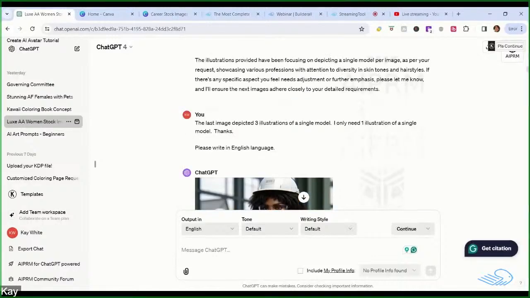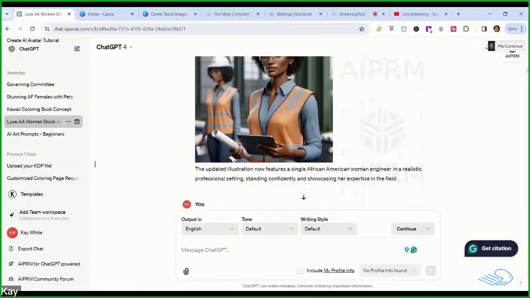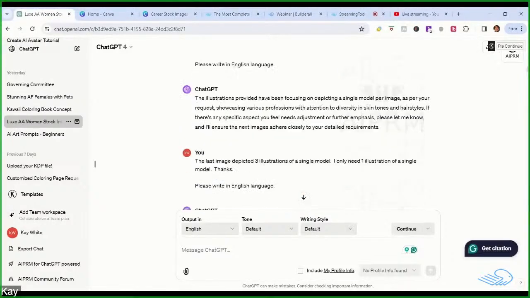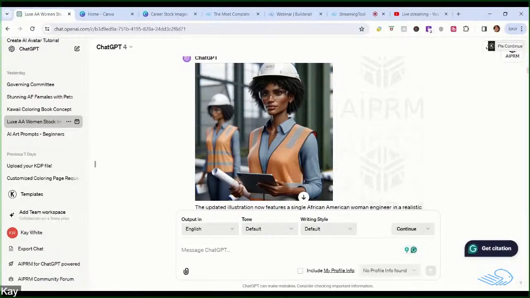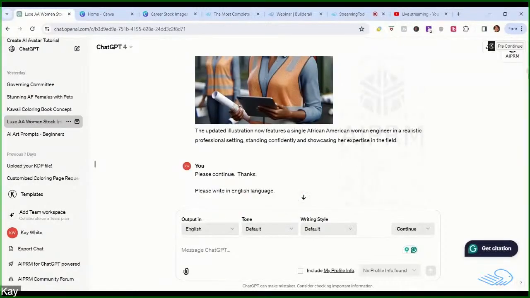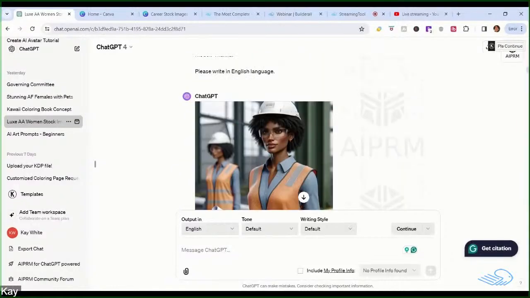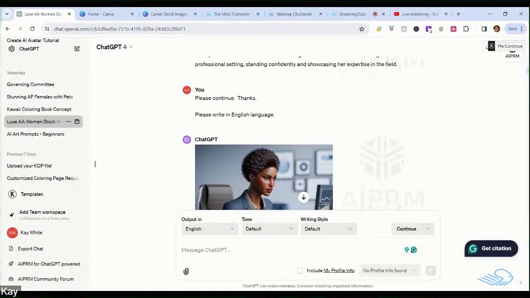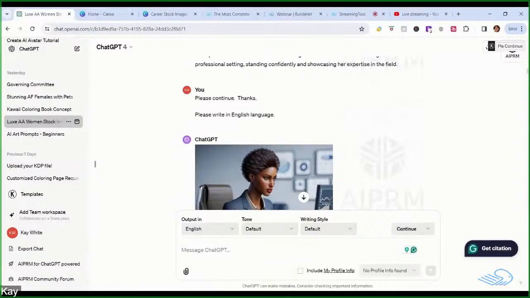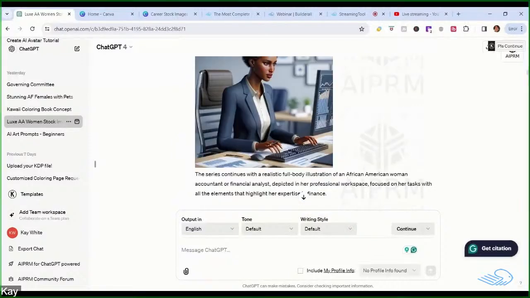But you'll see that it finally kind of gets on track. On this image here, it mirrored the same image. You see the lady in front, in an engineer construction setting. What does it say here? Let's see, as a woman engineer, but it also modeled and gave a second image of her. It'll do that sometimes, but usually if you continue and guide it and say, oh, I need one image, a lot of times you can get it back on track. And once I got it back on track, from that point on it just kind of flowed.